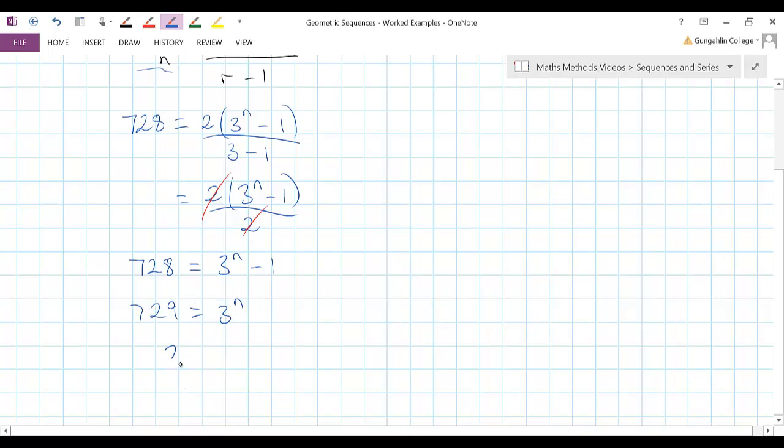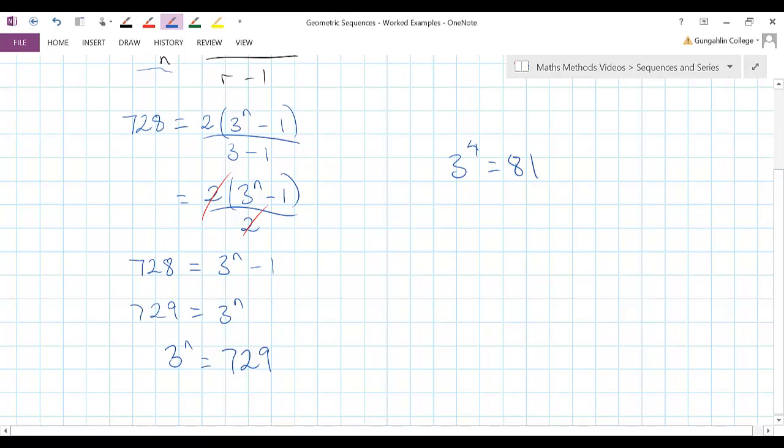Now, as I said before, this has to be rigged to be doable. It has to be determined. Someone will have picked something which is a power of 3 to go here. Without having logarithms, there's no other way of solving this. You have to be able to work it out kind of manually. Okay. So if we were to take 3 to the power of 4, that would be 81.